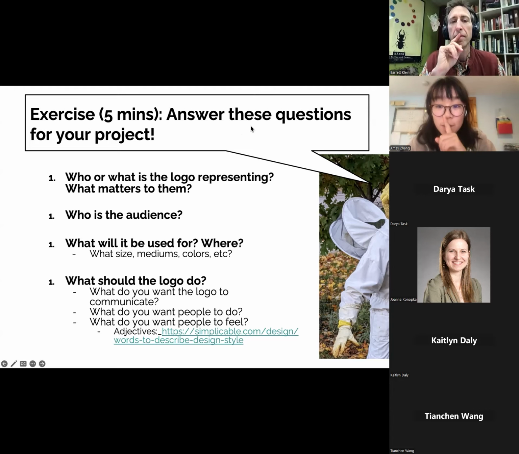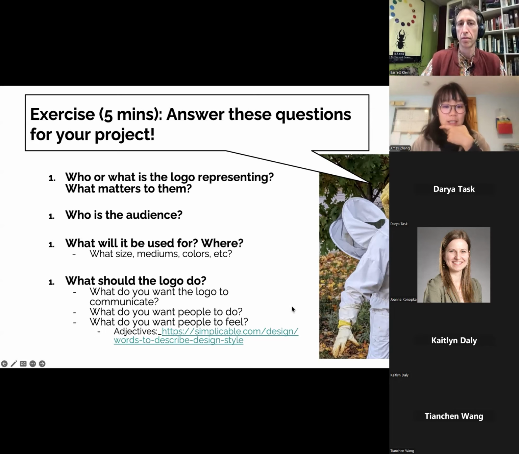How do you decide whether to incorporate the lab name in the logo itself or keep the name separate and make a symbol for the lab? That is a great question to answer right now. Under what it will be used for and what the logo does, it's important to ask yourself: does your logo stand alone or will it always be with text? And if it is with text, are you going to be designing the text for it? If it is always with text, I would suggest that you incorporate the text in your logo.